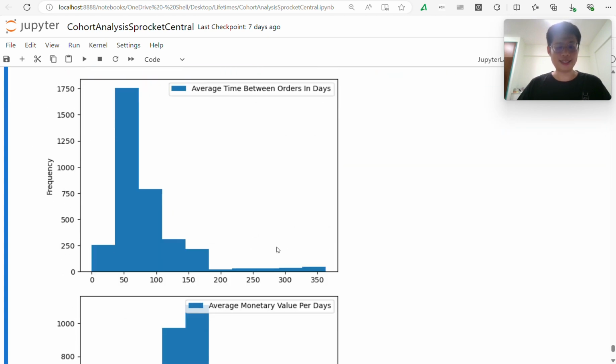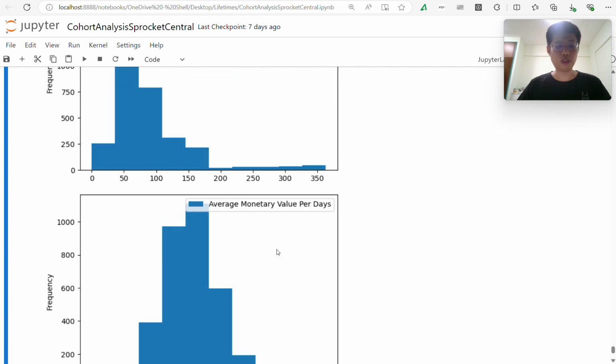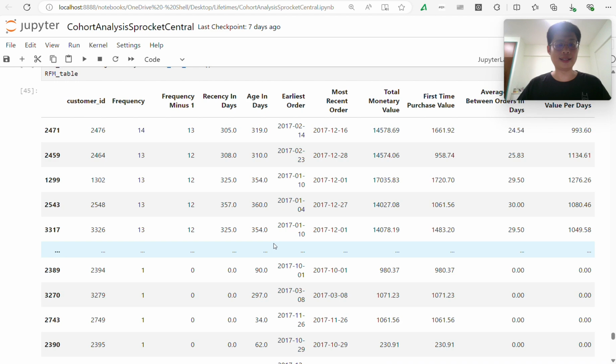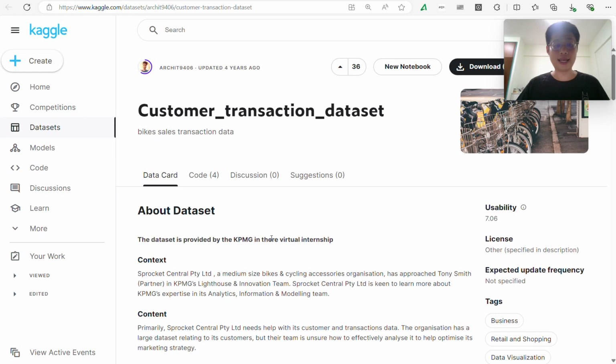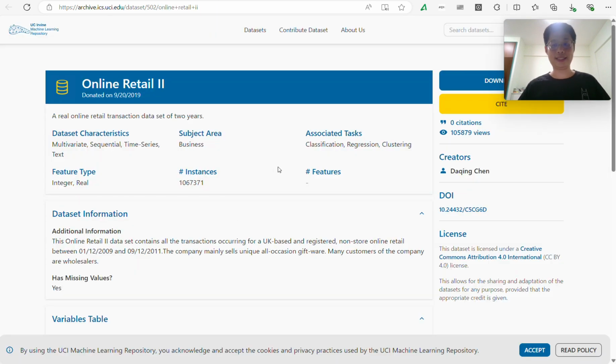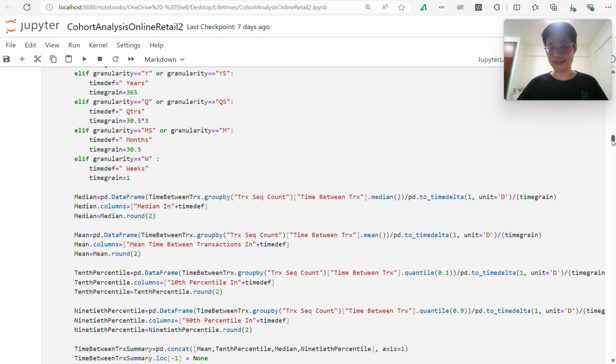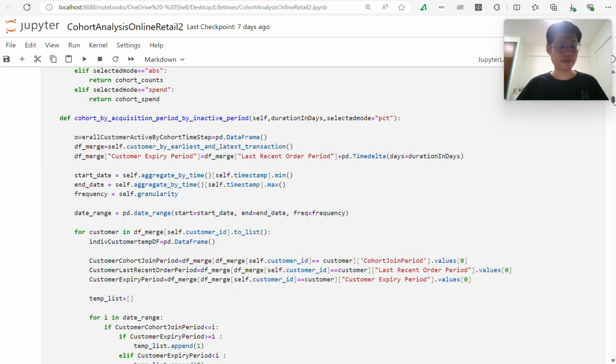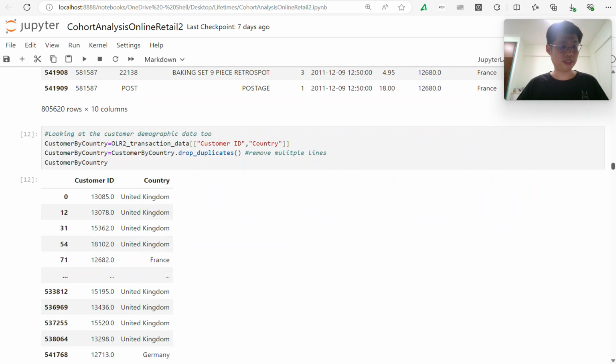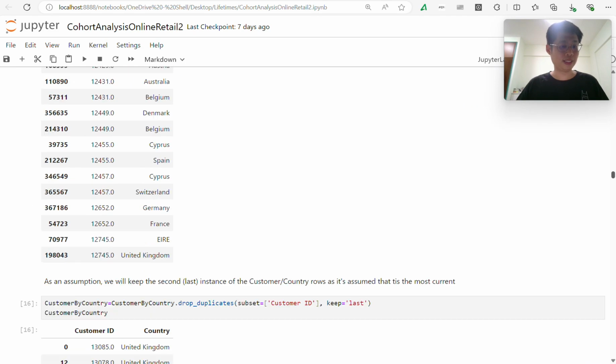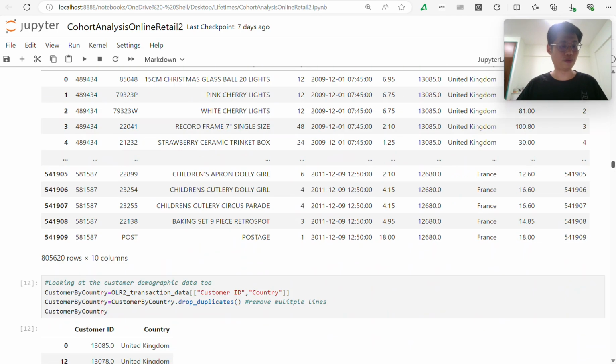So that's basically a walkthrough of all the functionality that this custom class can do. And the good thing is it's actually semi-automated. So this is a separate data set, and we're not going to go through the same level of detail, but if you actually look at the notebook, you will see that it's almost exactly the same piece of code. The data cleansing is a bit more involved.